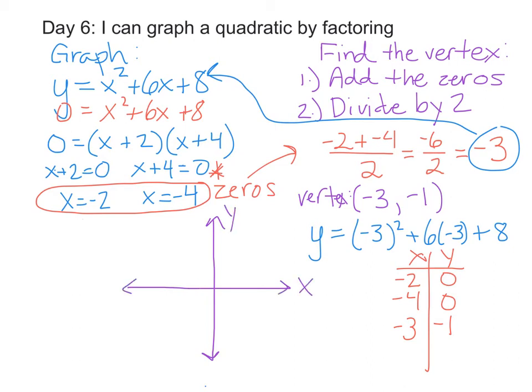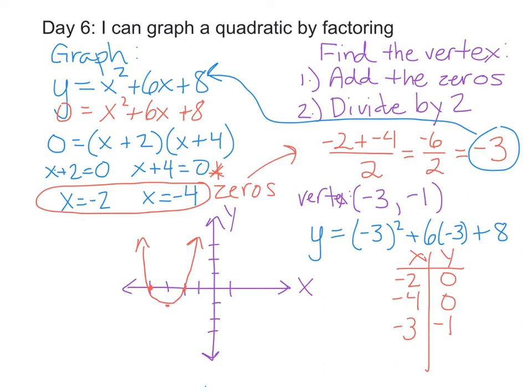X, Y. So here's negative 1, negative 2, negative 3, negative 4. Okay, so we've got 2 points, negative 2, 0 and negative 4, 0. We know in between we're at negative 1. That really is kind of enough for us to say, hey, I know this graph is going to be U-shaped going through those 2 points. This is the minimum, and that's what it's going to look like. Okay, so that's with all of those steps. Remember your option, make that table, but by finding the vertex, you eliminate needing to make the whole table.